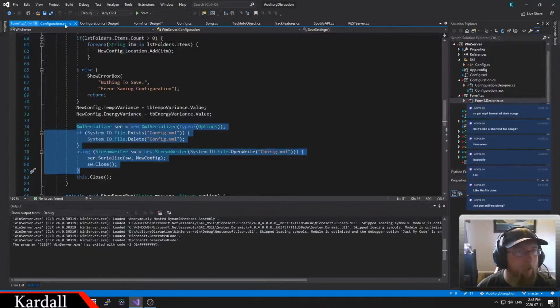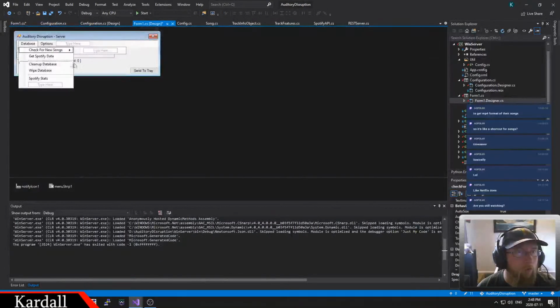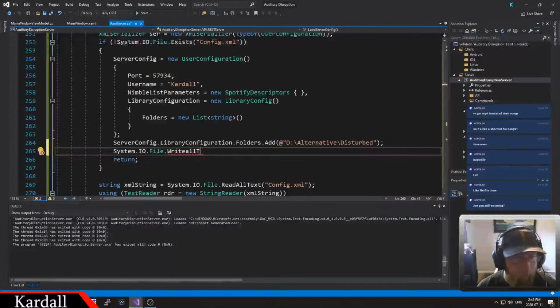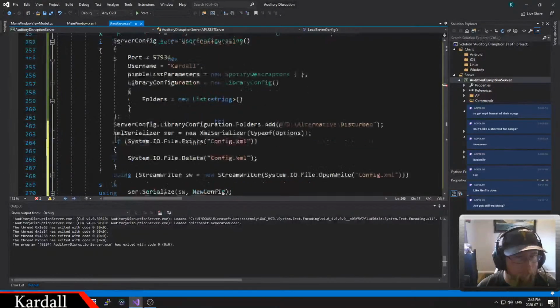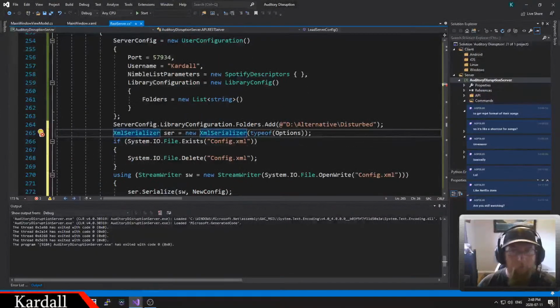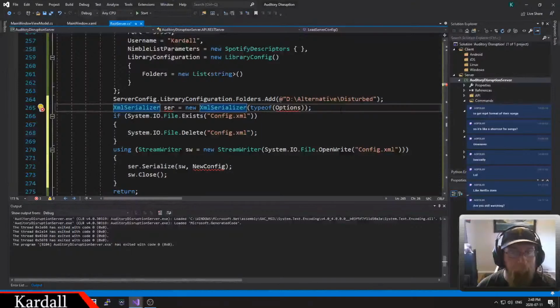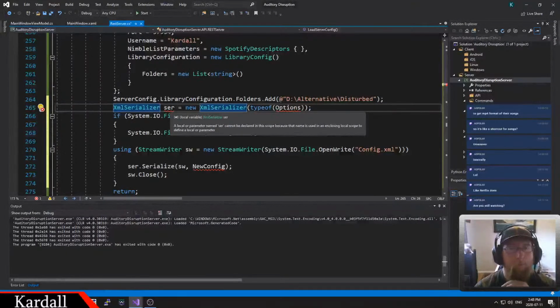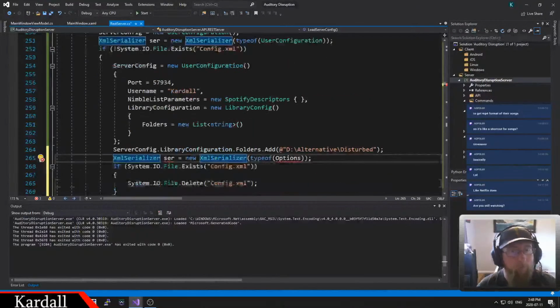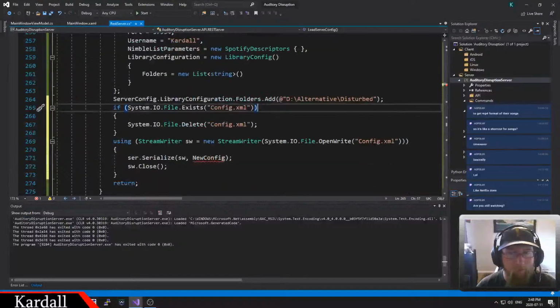And then I go back into the real program and I go like this. It's already in use. Okay, that goes away.